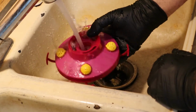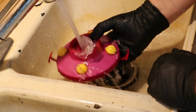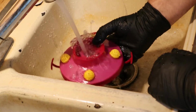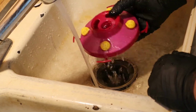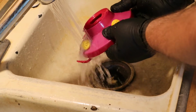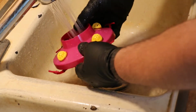you'll never, this doesn't come apart like some of the ones. So this is sealed, so you got to make sure you bleach it out. And that bleach, I don't care how much black algae you get inside there. Then I take it away from the water and shake it around a little bit. Whichever way you want to spray it off. But I wait before I turn that sprayer on because I don't want bleach being thrown all over my $2 worth of clothing.